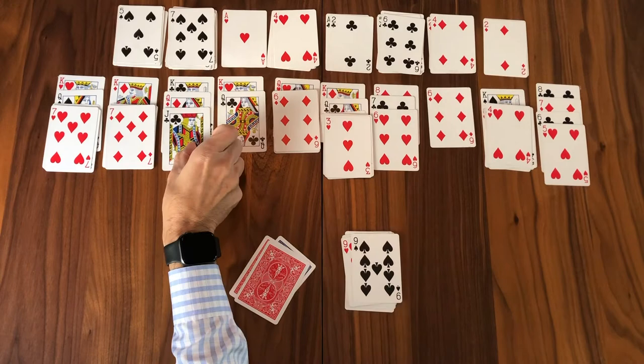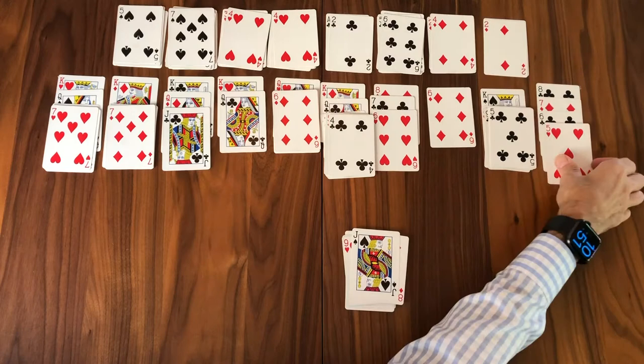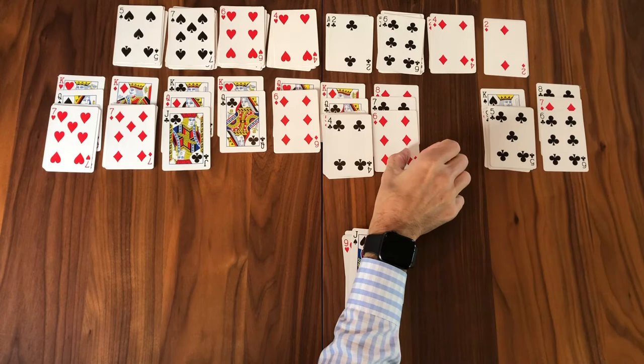Continue to move through your pack. Go ahead and build up that waste pile, and we are entitled to one redeal here in this game. So why don't we go ahead and move some cards up to the foundations like we do here. Red 6 on the black 7. Now we've got a position open.